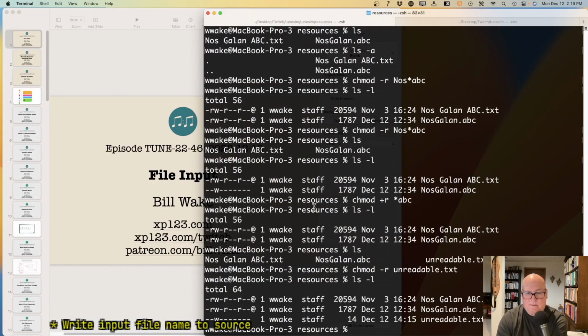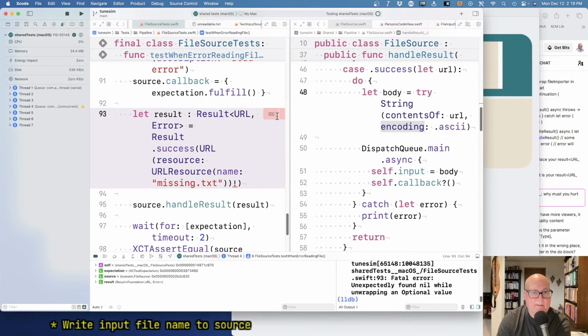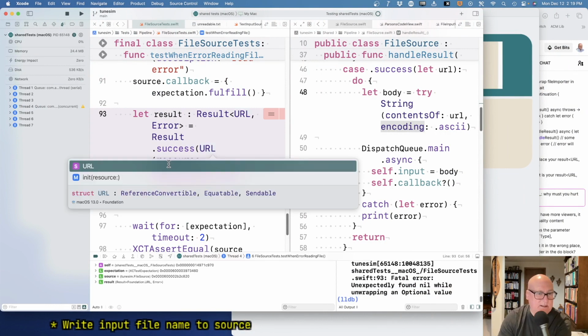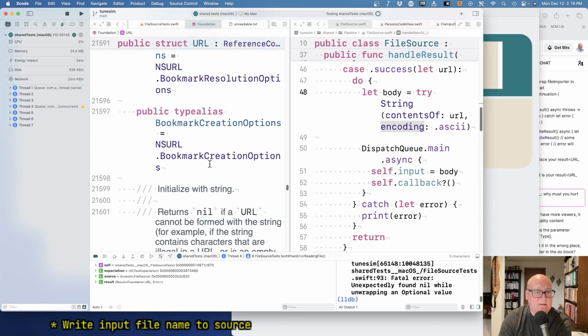Okay, let's deal with that. This, however, unexpectedly found nil unwrapping an optional. I think URL tries to promise that it's going to be there. Oh.